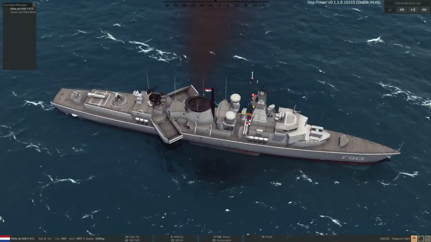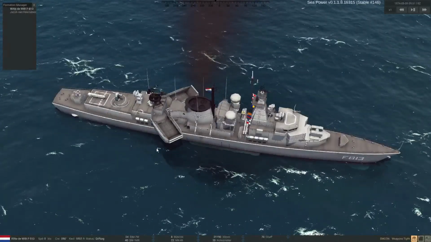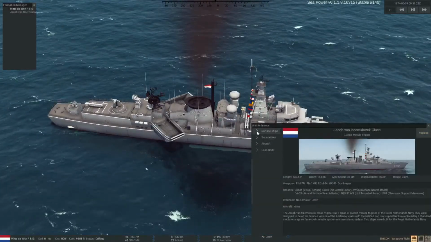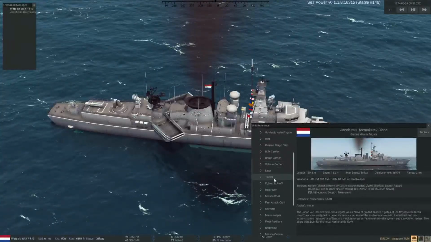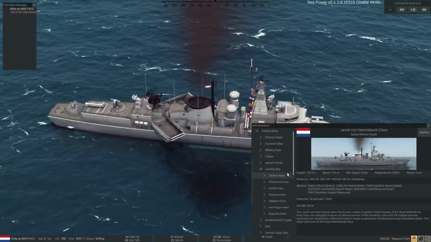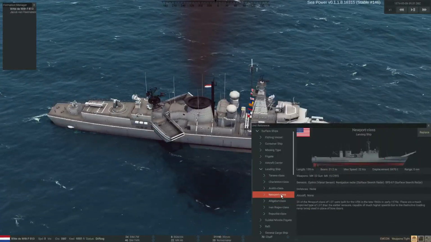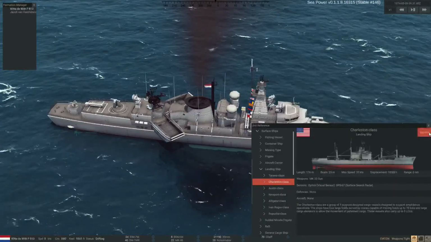I found out that one of the ships in here, one of the auxiliary ships or landing ships, wherever they are in the list, I think, yeah, Charleston.